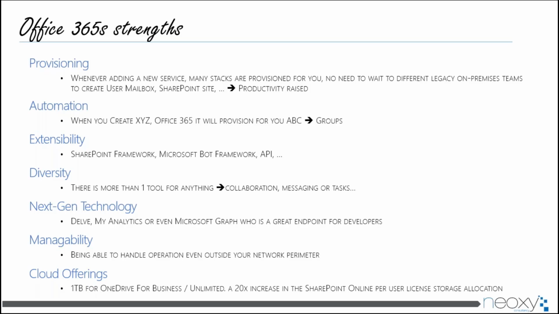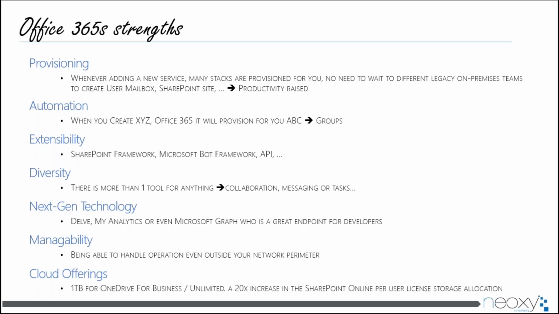The cloud offerings, getting 1 terabyte for OneDrive for Business, or even getting 20 times the SharePoint storage per user is great, because nobody in your on-premises environment will give you so much data just for you, which Office 365 definitely does. So these are, in a few lines, the great stuff of Office 365.